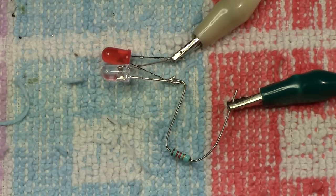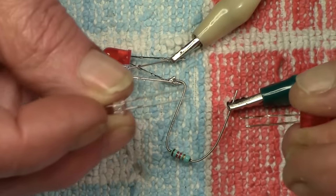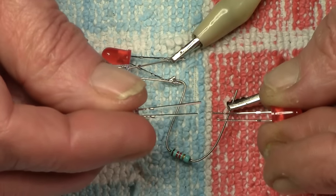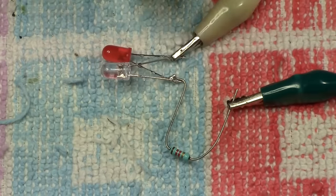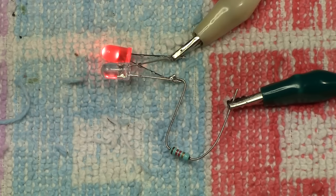So again, as a recap, solder two LEDs together, a long leg onto the short leg of the other one, and then of course the long leg and the short leg onto the other one will give you the opportunity to create this circuit with a single ballast resistor, and the reverse of the controller will give you the forwards and back lighting as requested.